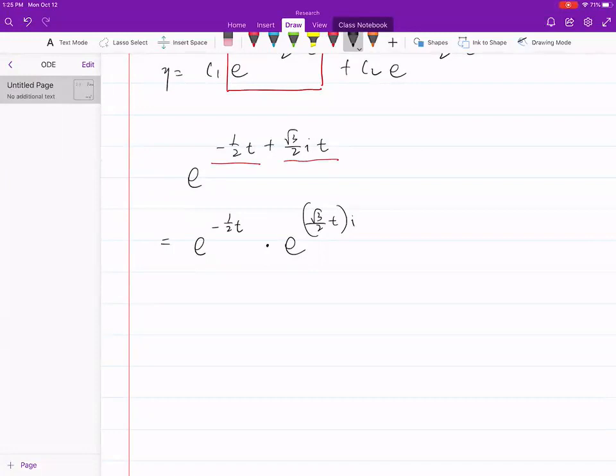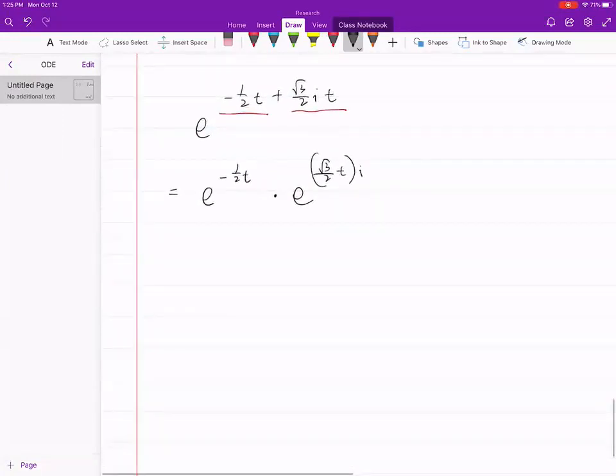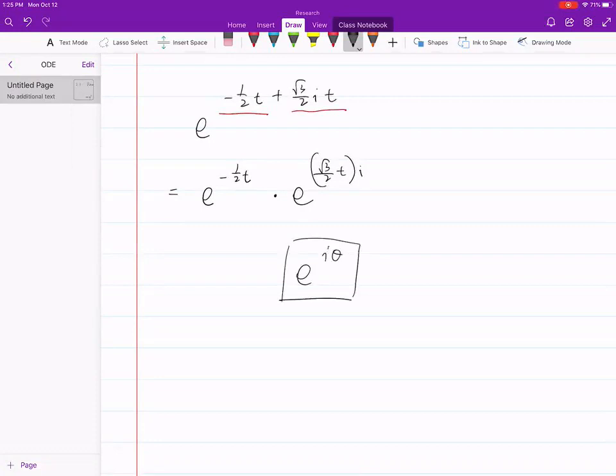Still okay? Question. I don't know if you guys have learned about this. Do you know what this means? If you put a complex imaginary number here, have you seen a formula that looks like this? Cosine theta plus i sine theta. That's Euler's formula. So this is actually cosine theta plus i sine theta. That means this one is nothing but, not cosine theta, cosine this.